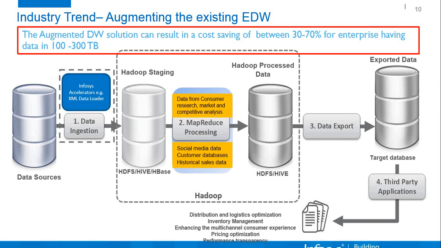Okay, so I'm going to get a little deeper, maybe not at a programming level, but at least at a design level, into what we call an augmented data warehouse solution, what our clients are seeing. The pattern here is that people are moving their current data warehousing systems into Hadoop. I think the listeners are comfortable with what Hadoop is.